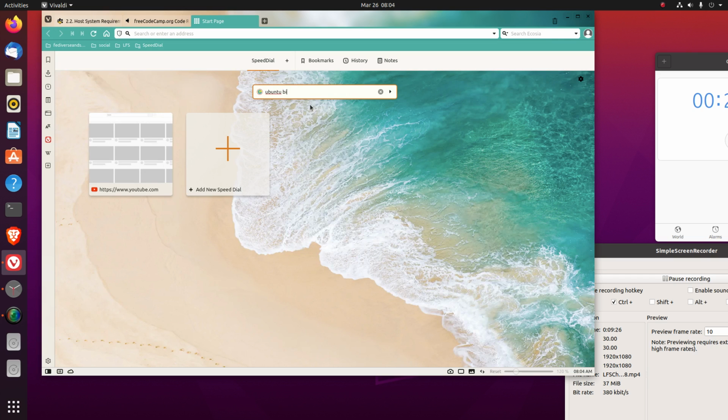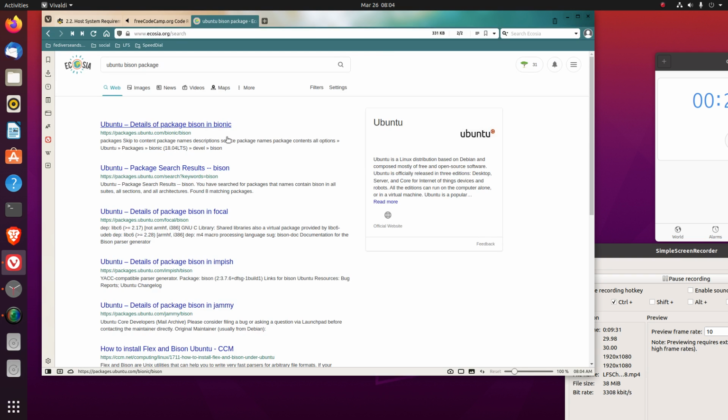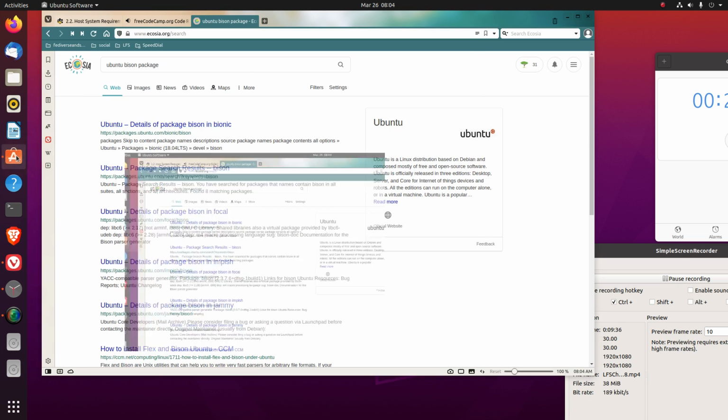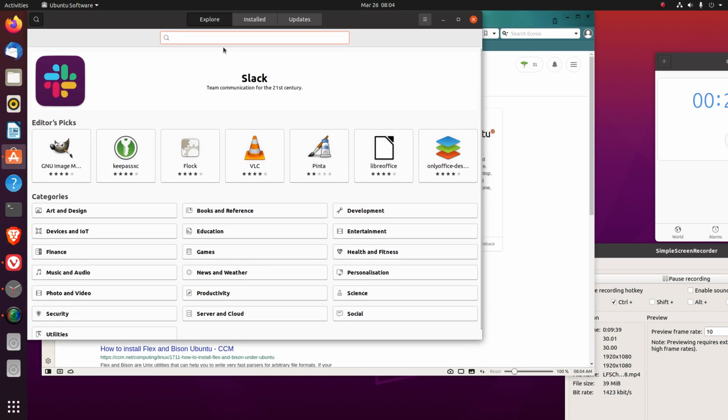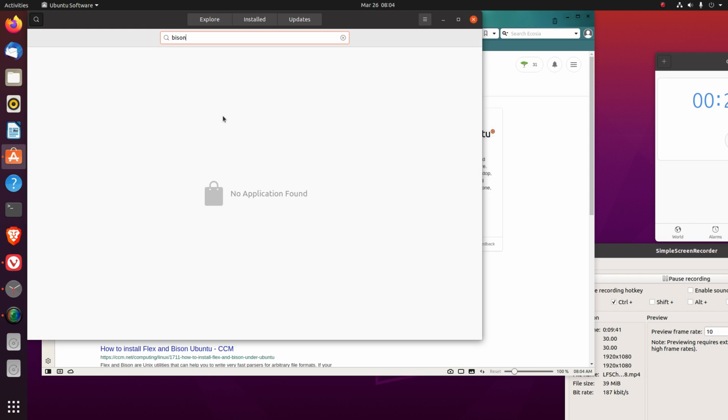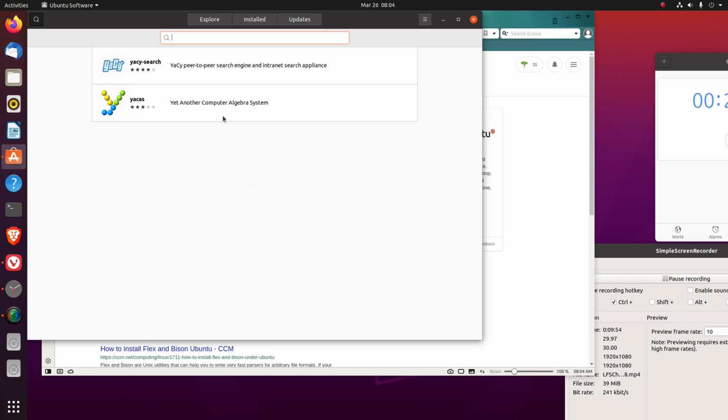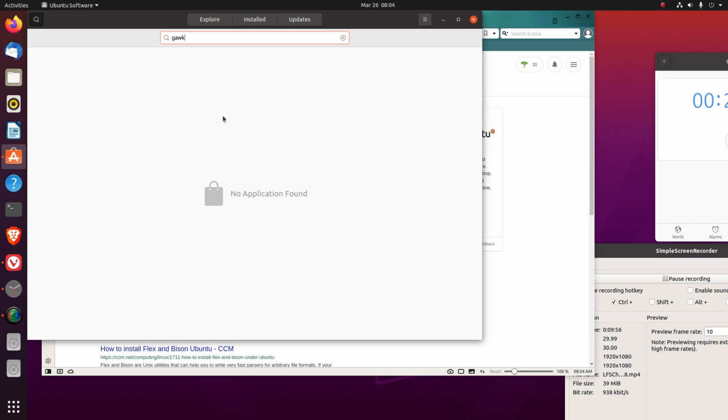Ubuntu Bison package, maybe? Oh, so we can, let's go into the software. Let's put Bison. How about YACC? How about Gawk? All right, none of that.